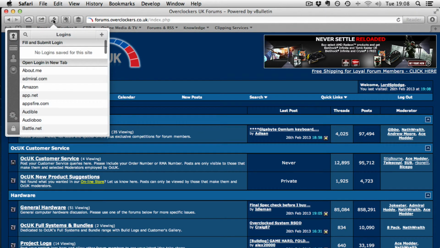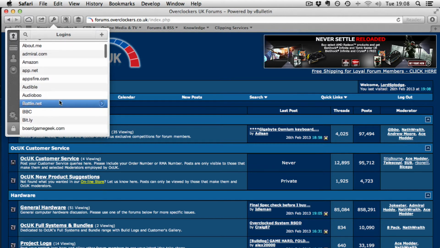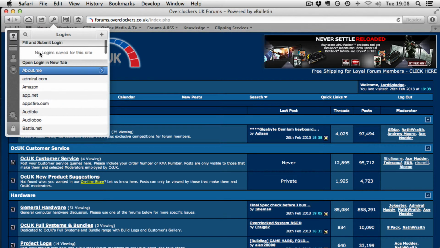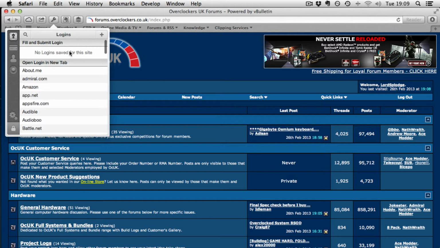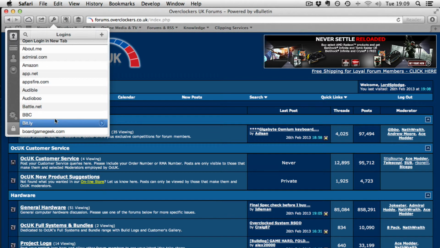If you go to a site with a login, it'll present at the top there. If you click the extension or press command / it'll bring this up, and here you can click on when you want to log on. Now if it's the only one and you've got auto submit on, do the control / and it logs you on.